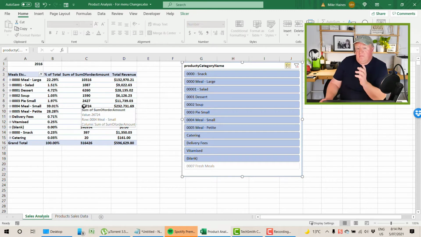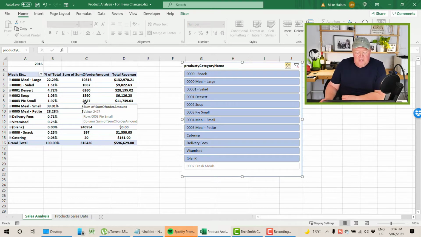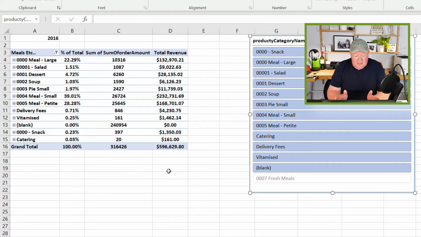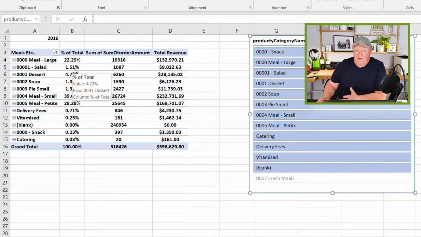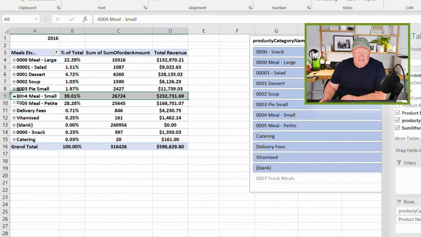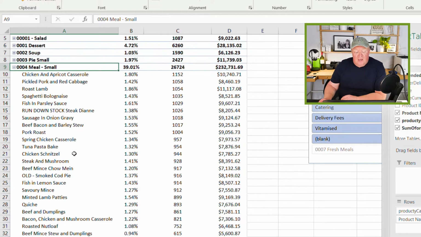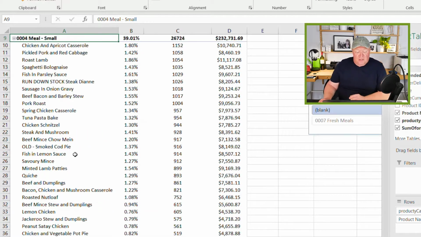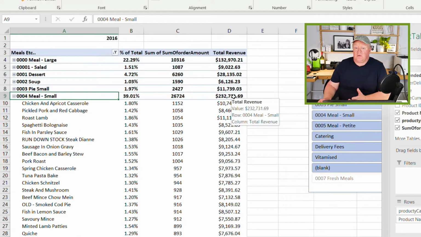But what this pivot table allows me to do is to say, okay, let's have a look. Let's say this is 2016 and the total, completely fictitious, was $596,000. That's the total sales for the year, say. It allows me to take a good look at how that revenue has been obtained from the different categories. But not only that, at the end of each season, I can dig into each category and see what contribution each meal is actually making to the overall total revenue.